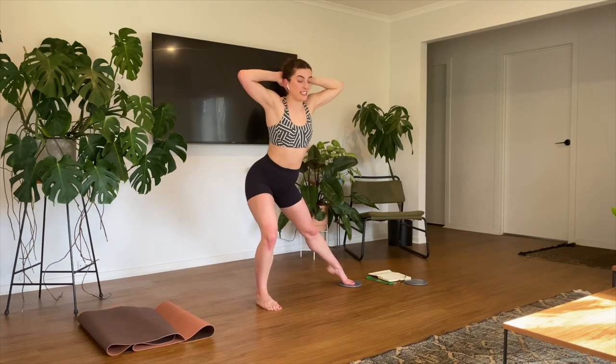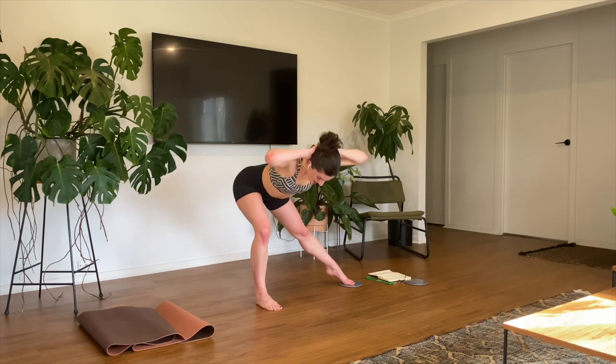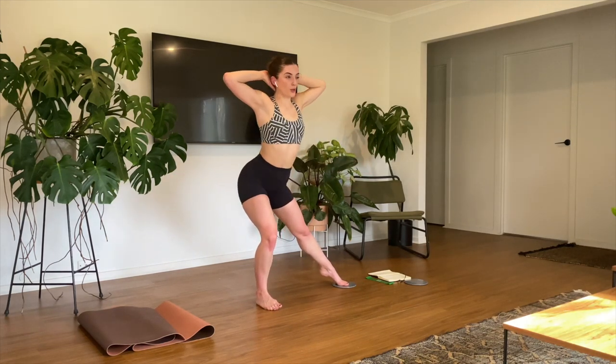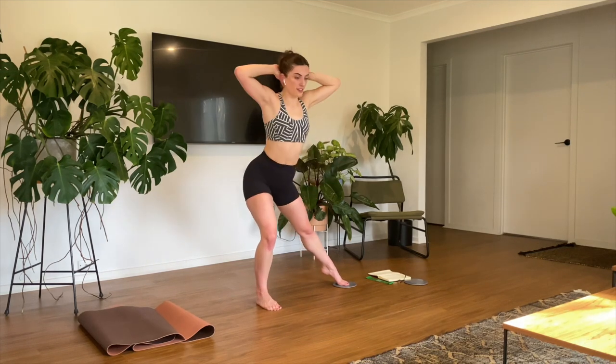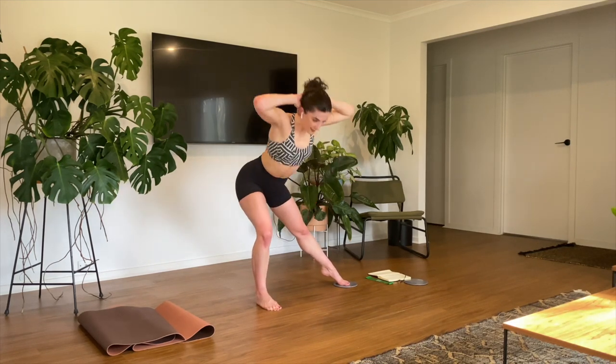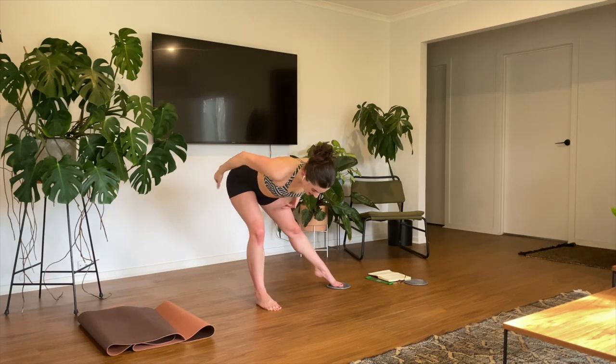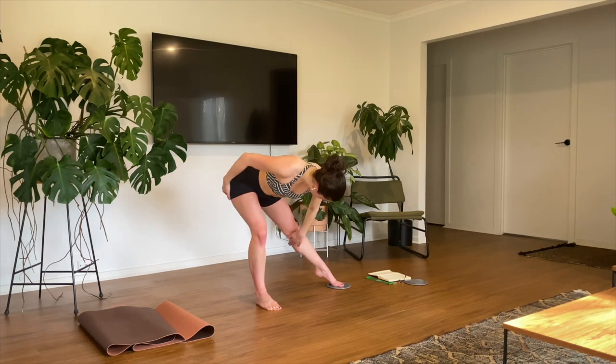So we're gonna hold the lunge now, hands behind our head, and we're just hinging from the hip. So try and keep a bend in the supporting leg. The other leg is straight, lift and lower. Three. Five. Could be working this leg a lot. You might even feel your inner thigh on the straight leg.